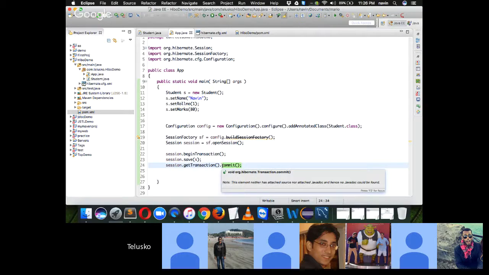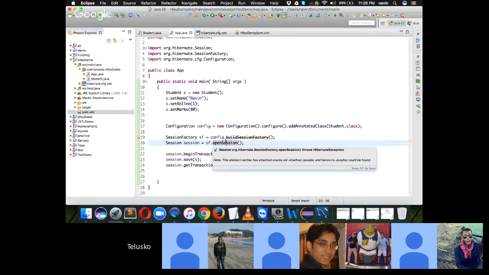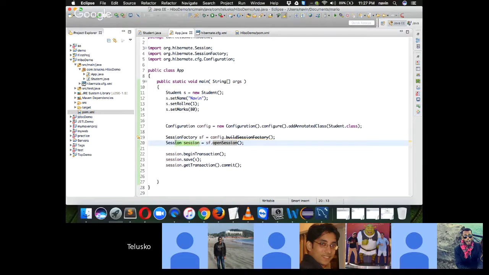Yes, Akhil. Usually the session object will be different for different browsers, right? No, this is different. This session is not the servlet session, okay? That is the web browser session. This is the database connection. So this is a session object between your DAO layer and the database. This has nothing to do with the browser, because anyway we are making a console application which is running on the console.